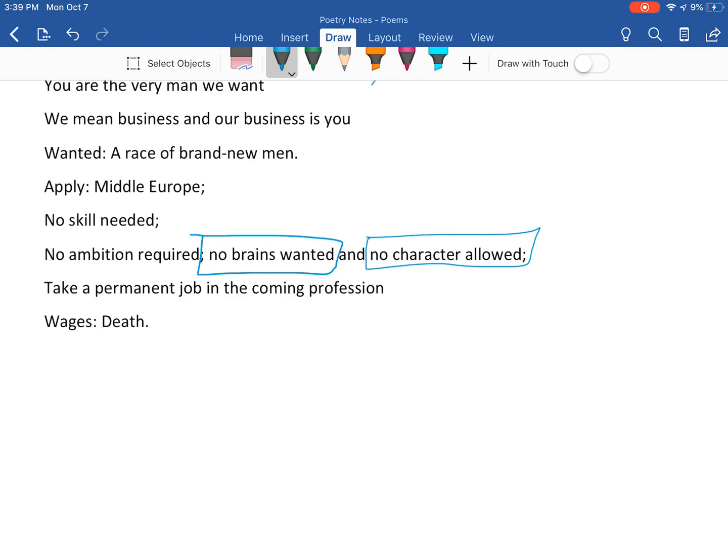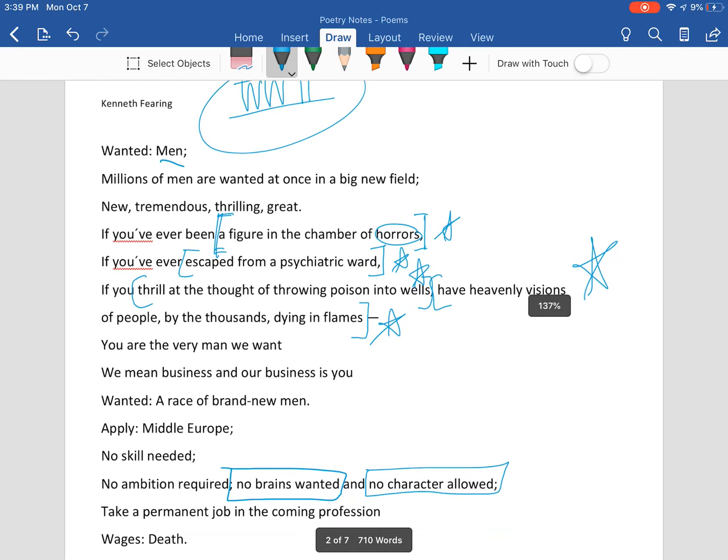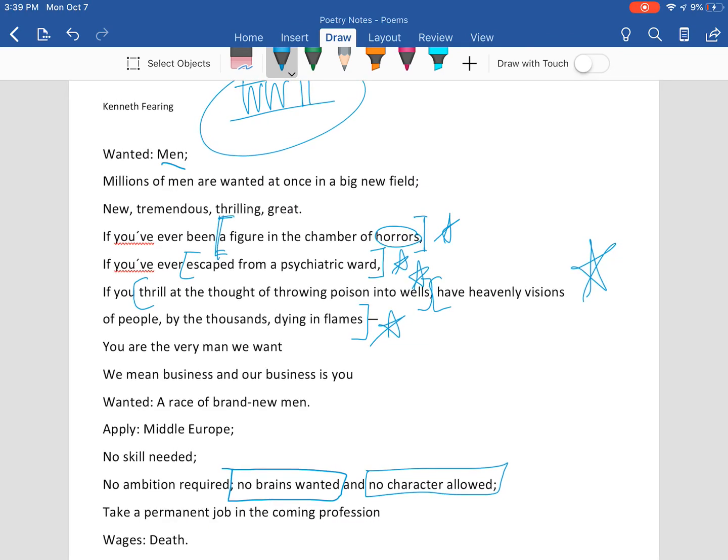So, in this case, the irony is in the fact that it's written like an advertisement seeking employment or people for a certain job, but really it's not actually doing that. On the surface, it's doing that, but the figurative level is that they are pointing out all the horrific things that these Nazi guards and soldiers did to bring attention to how horrible it was. So that's our example for irony.